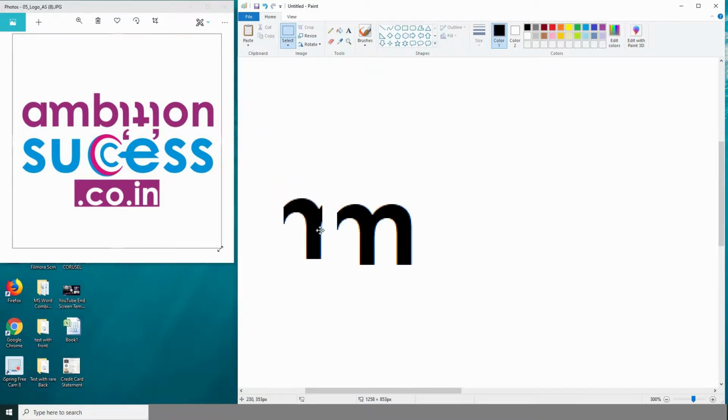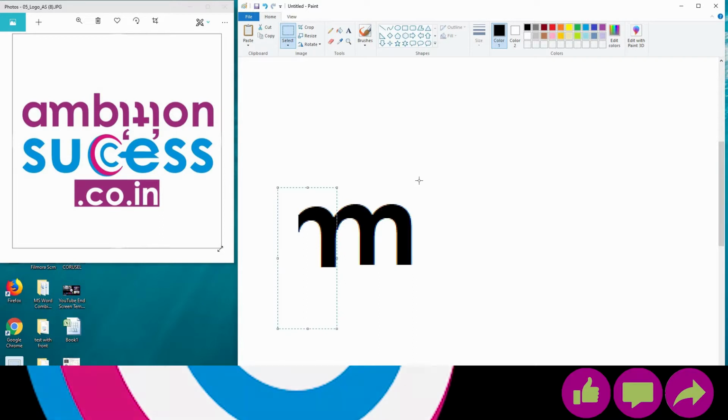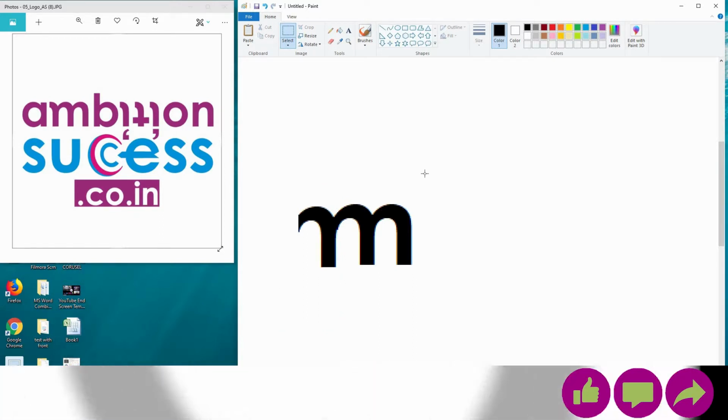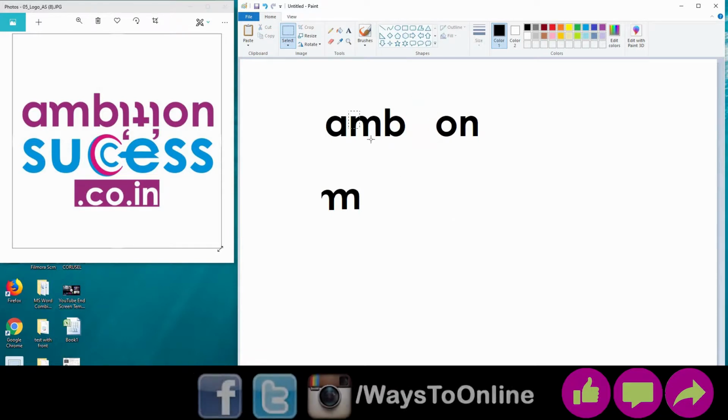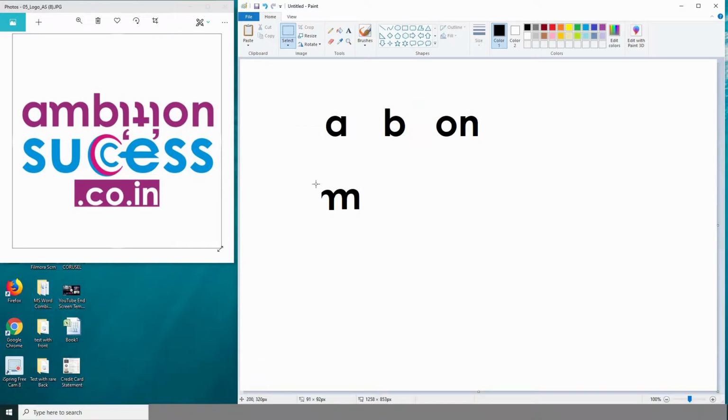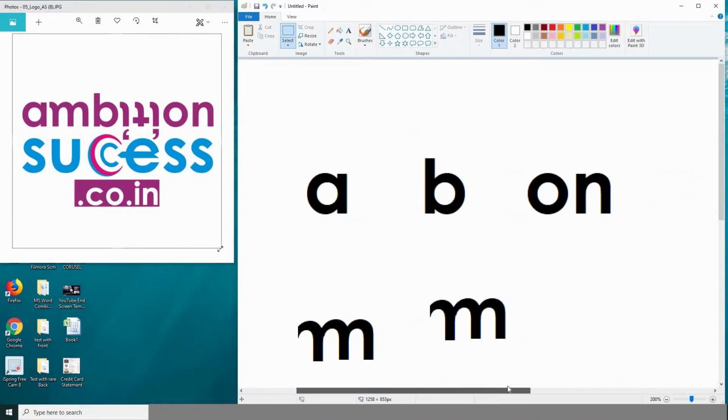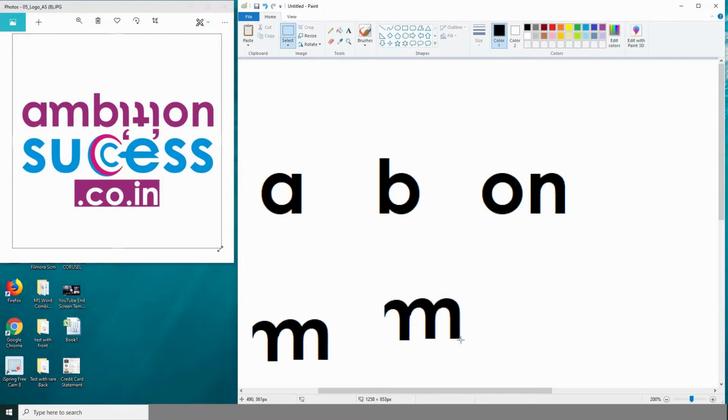and creating a complete M, because the font I used, cursive Gothic, did not have the type of M which I need. Now I have deleted the default M and will replace that with the edited M I have just created.